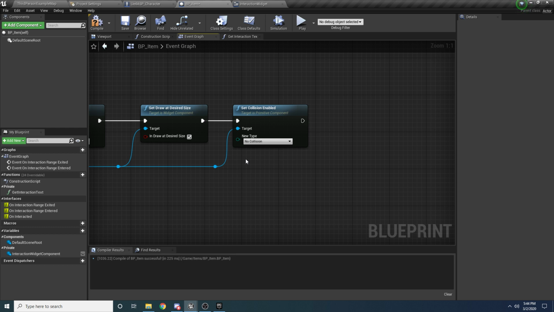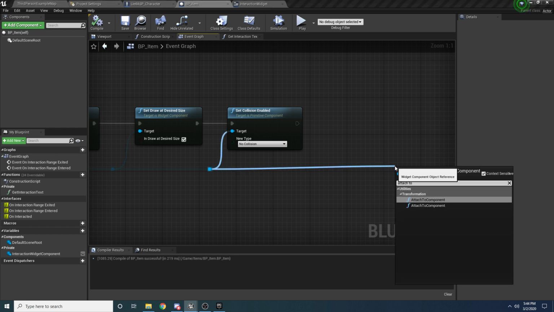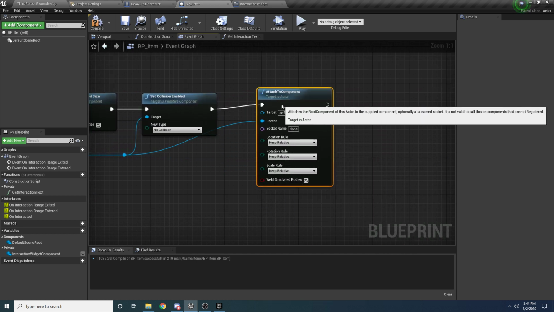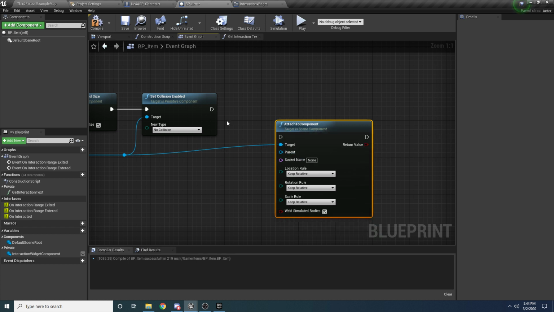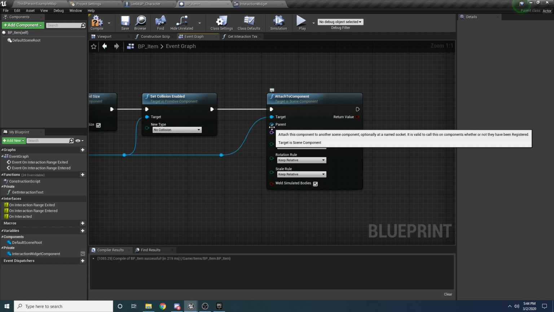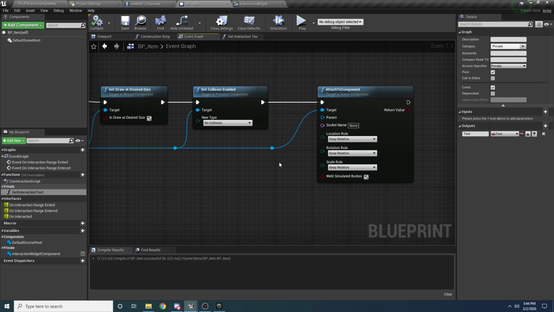And then finally, we want to attach the widget to the item. So drag off of this and say attach to component and hook that up. Oh wait, that wasn't the right one. So attach to component, I think it's the bottom one. You want to make sure that it's going into the target and not the parent. So attach to component. And the parent we want to attach to is going to depend on what the item is. So just like we did for the interaction text, we want to be able to get that from the item, like the child item.